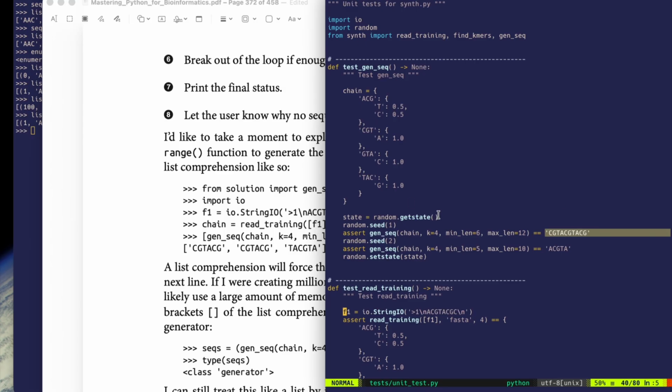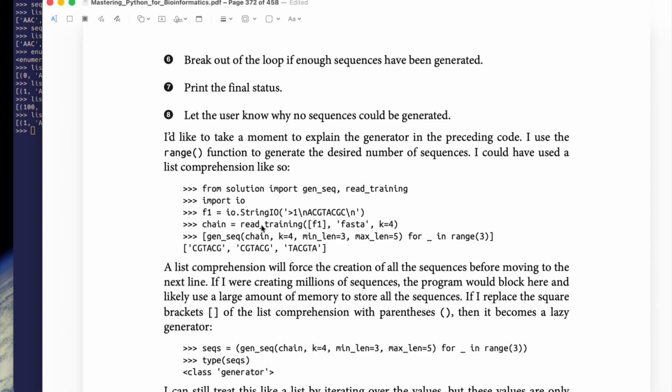I had to write the code and then go, probably in a REPL, pull it up, set the random seed, call it, and it produced that sequence. Then I put that into my test, and going forward, it's a way of verifying that my code will continue to work in the way that I wrote it. So this is another example of a regression test.